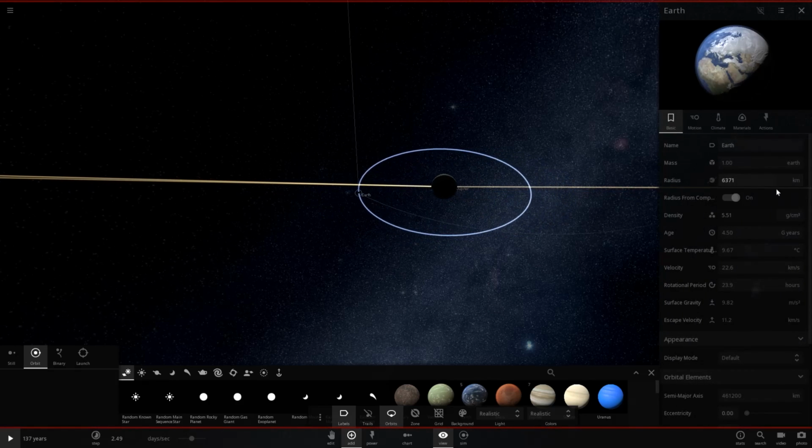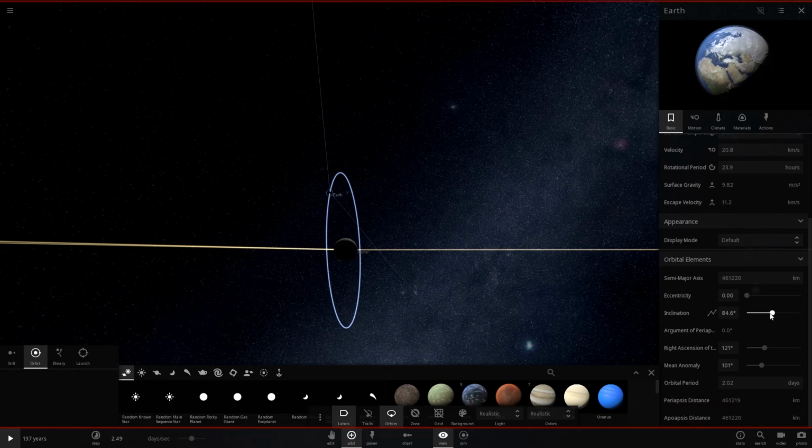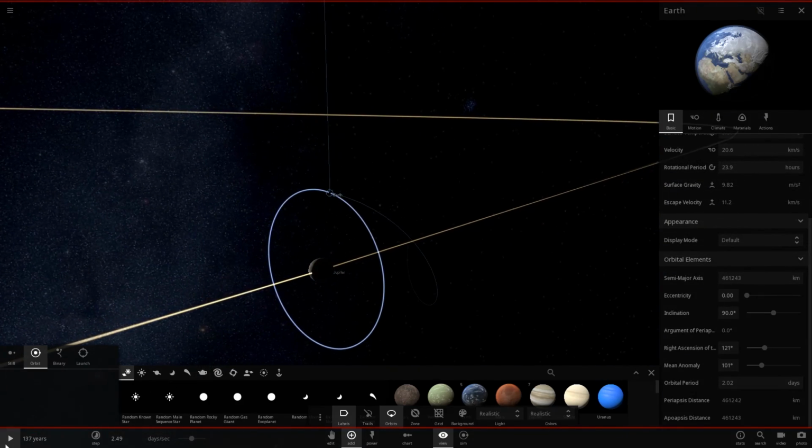Now, I should be able to change the inclination to... There we go. Let's just make it 90 degrees on the dot. Probably gonna have to manually type that in. So let's go with 90. Okay, so there we go. It's kind of facing the sun, but like I said, that'll be correct 2 times a year. So let's go ahead and hit play.